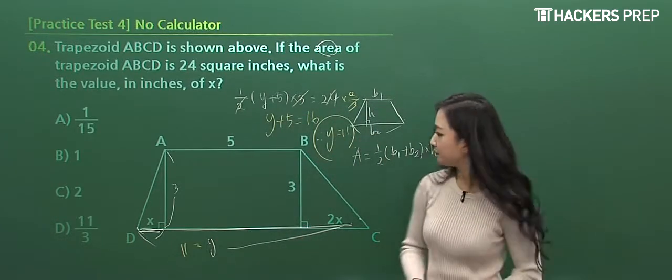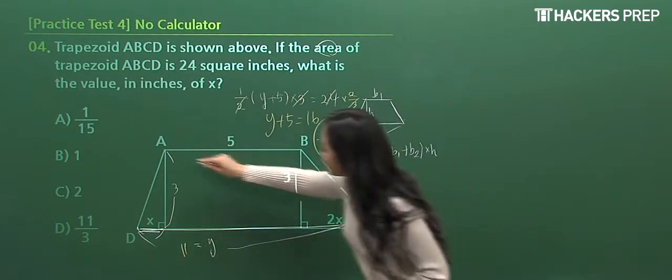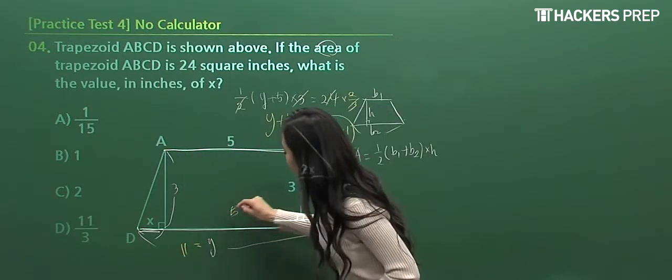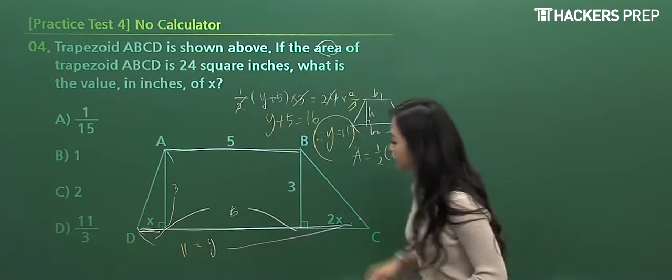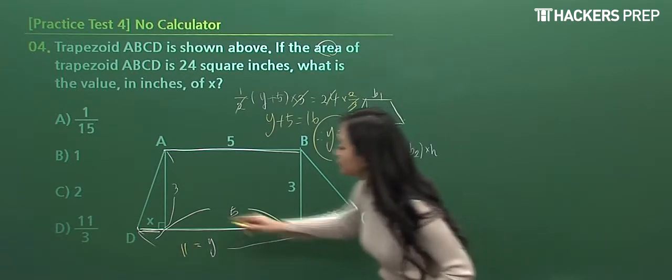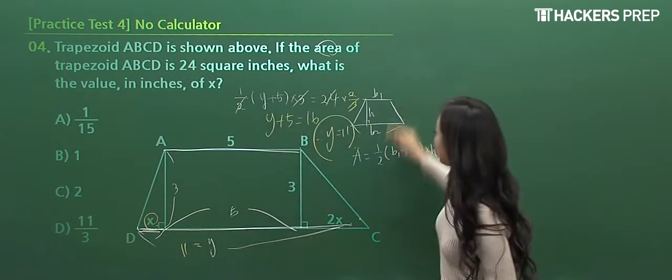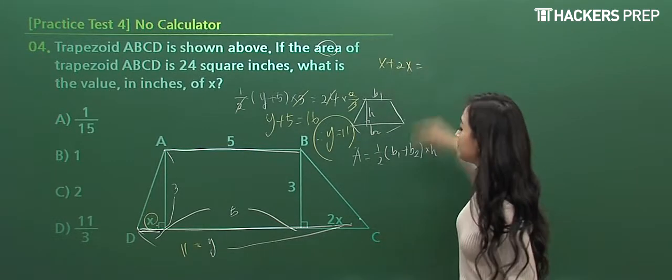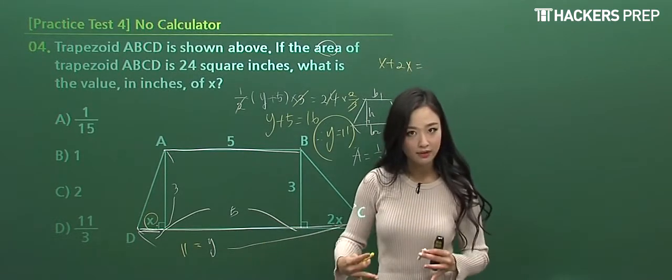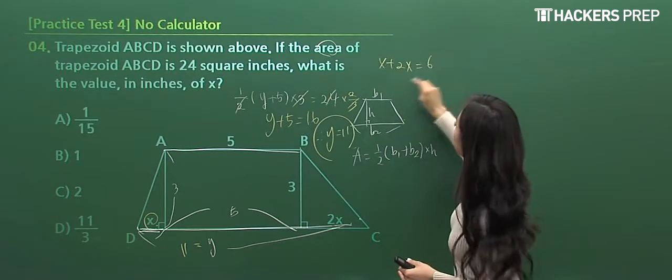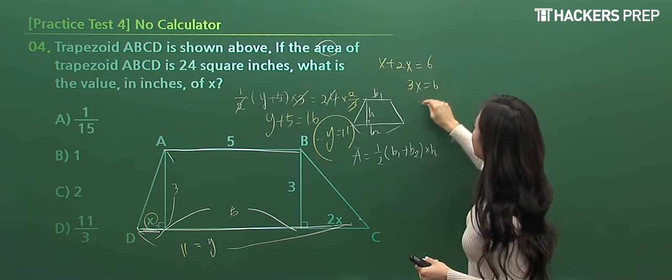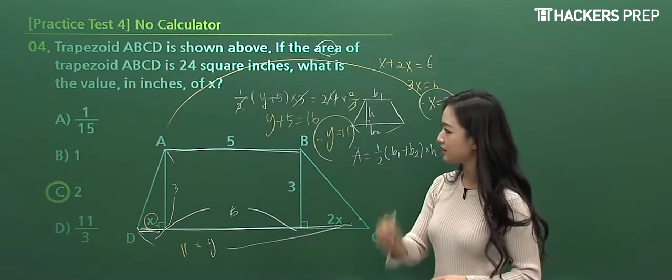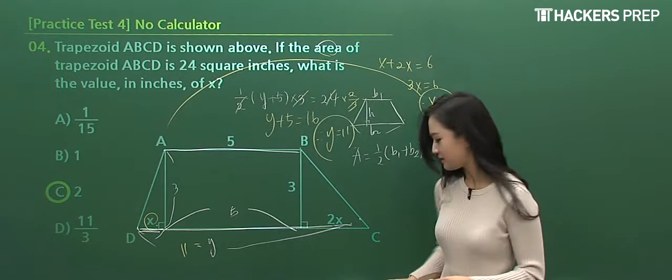But how do you finish this question up? We can see that the top partial length has a value of 5. So everything up to this partial length is going to be 5 and the remaining portion. Whatever we have left, the x and the partial length of 2x, the sum must be equivalent to the remaining length of 6. That's why we can actually finish this question up and find the value of x, and then you circle it to be c, and you're done.